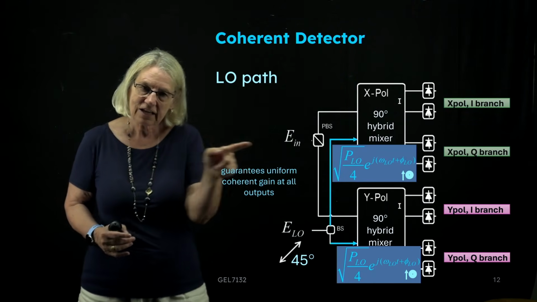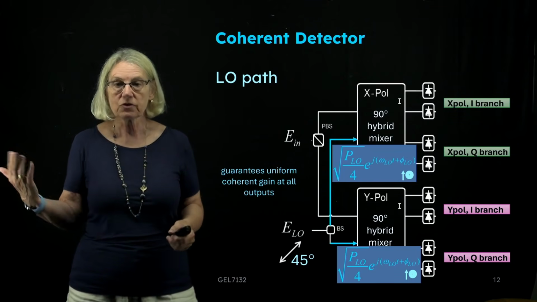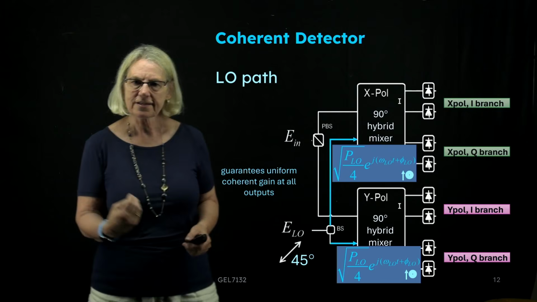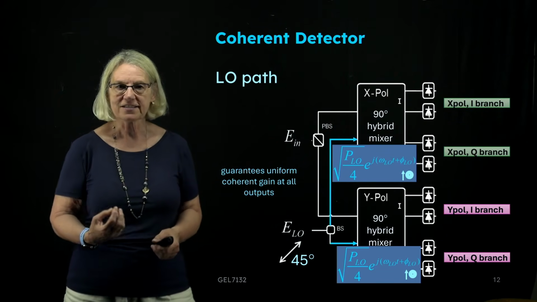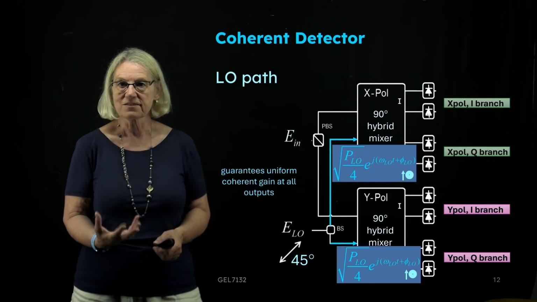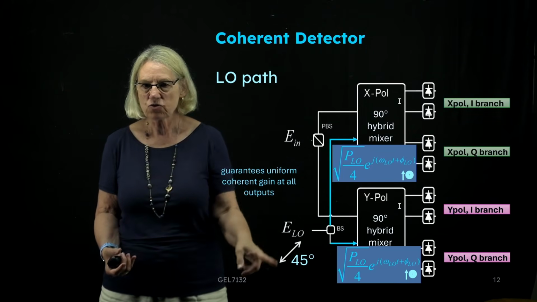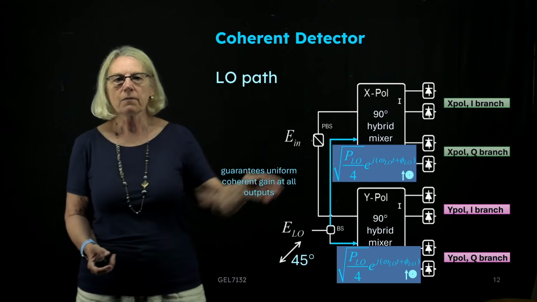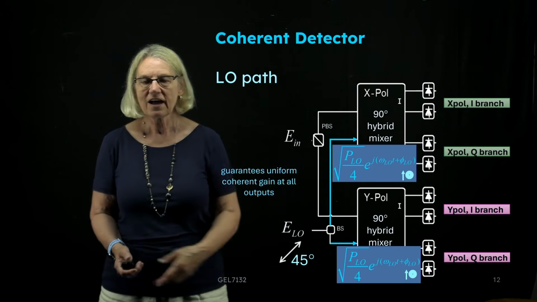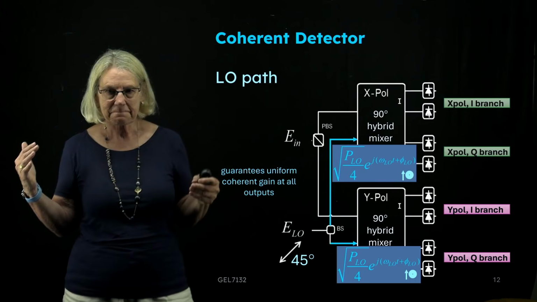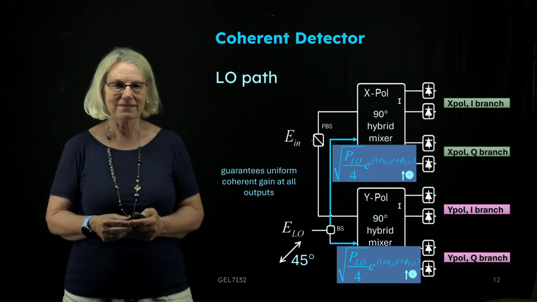Remember, the signal data might have been attenuated during transmission, during propagation, but the local oscillator is very strong. And so one of the nice aspects of coherent detection is that this strong local oscillator acts as a medium for gain. Again, the signal at the output is much stronger if I have a strong local oscillator. So by ensuring that I have both X and Y represented in both arms, I'm keeping the gain that I get equal in both polarization paths.